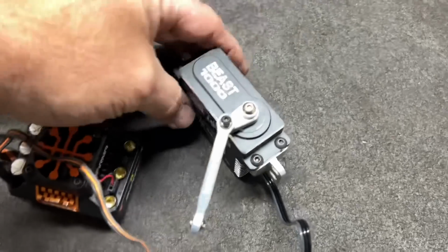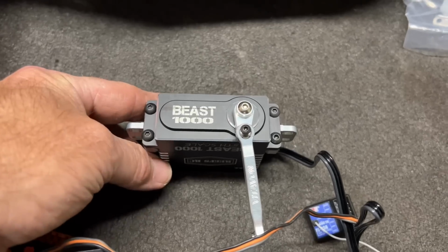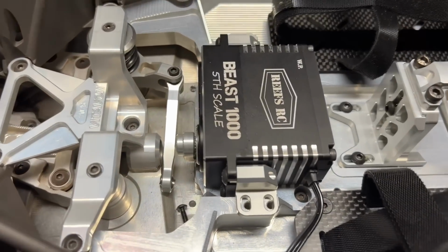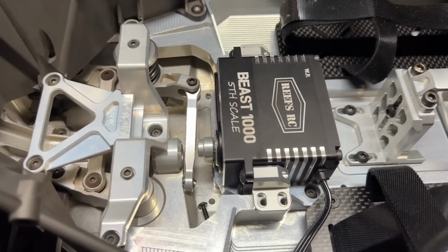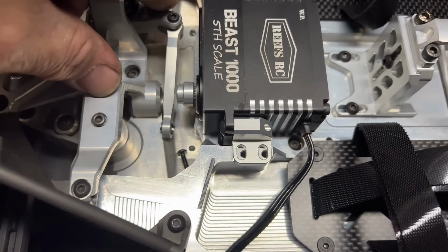When you're setting this up, make sure you power up your servo and set the horn and all correctly. If you put this thing 90 degrees out, especially a servo like this, you're gonna have problems. I ran into an issue with the Beast servo. Now, see how this right here is nice and flat, the top of it? Well, look at the servo he used, a Xmaxx. That actually sticks out a lot further than what the Beast does right here. So the horn actually hits the chassis and doesn't allow me to actually bolt the servo down.